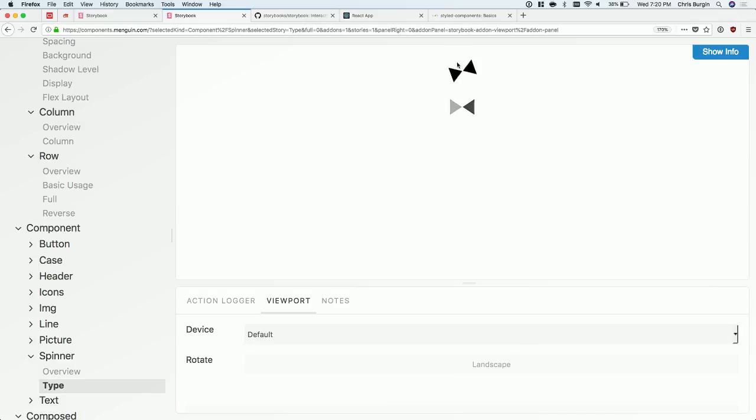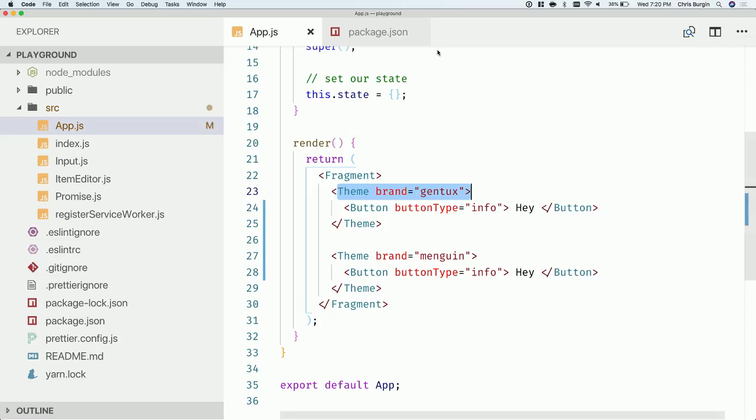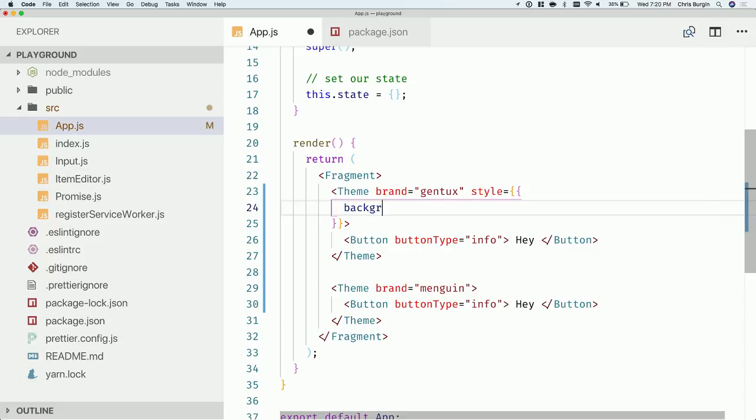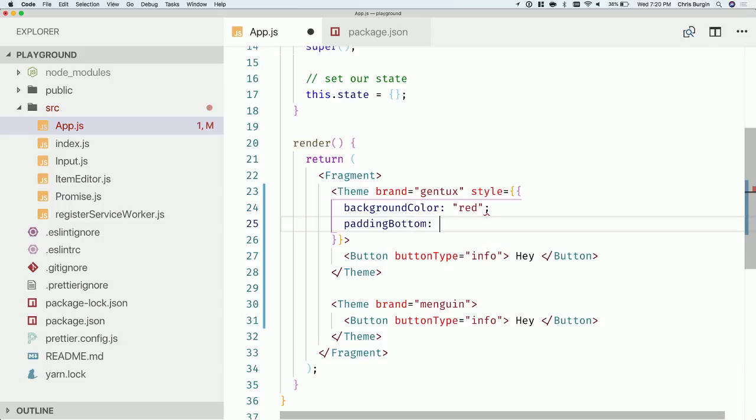Like the thing before that held us back from CSS and JavaScript was doing the styled blocks, because before in JavaScript, if you wanted to write CSS, you would have to say like style equals this, and then you'd do like background color is red, and then the padding bottom is 20 pixels, and you had to know that everything is camel cased, and you have to wrap these in strings. It just wasn't super intuitive. And then it's like, how do I add animations in here? And as far as I know, the answer is you don't. How do you add media queries in that? You don't. It's just inline styling.